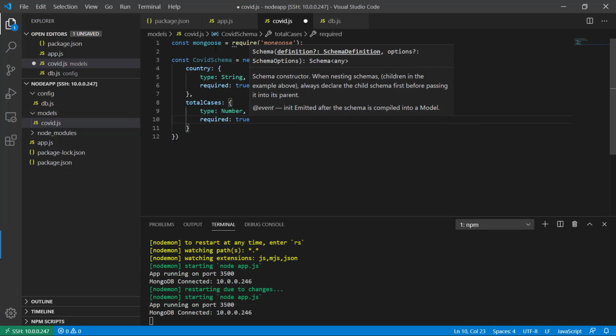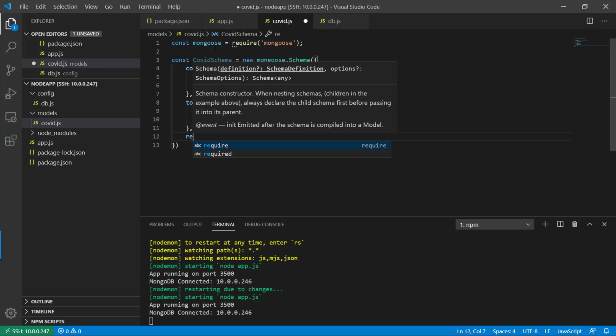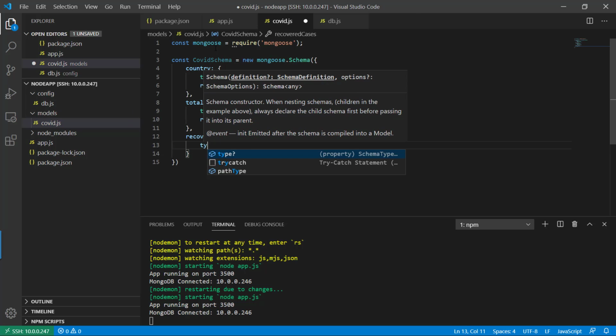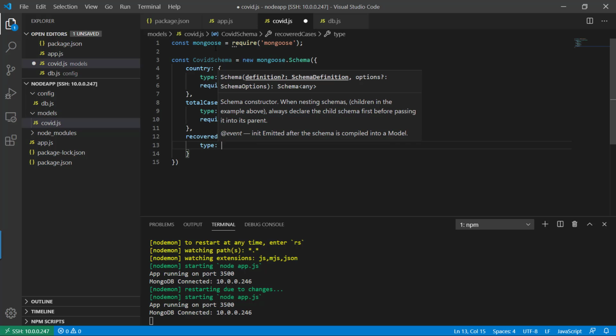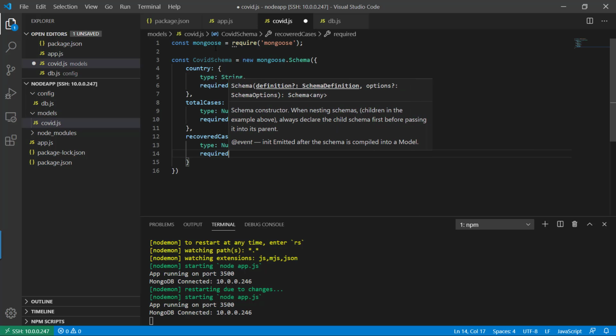Required is true. The next one will be recovered cases. Type is again number. Required is true.